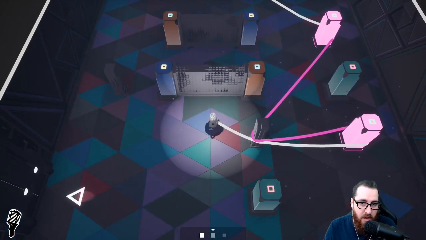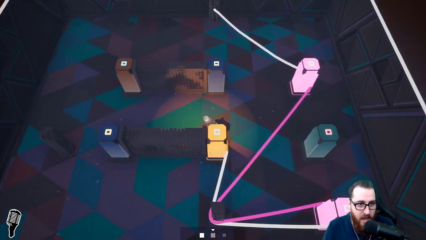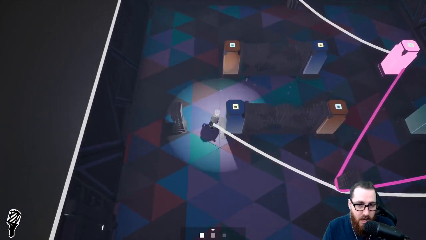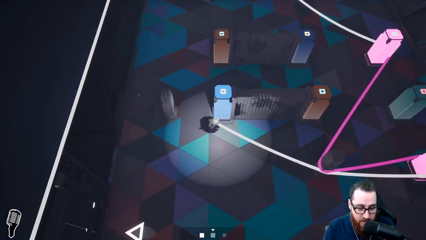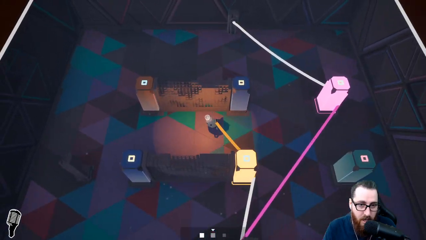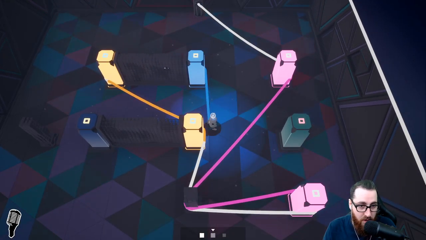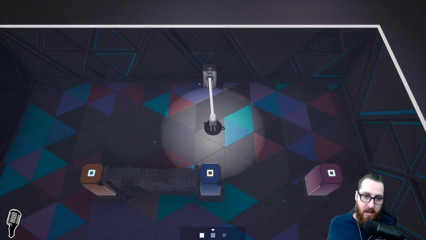Now, what if we don't bother with the blue, the teal, sorry, we'll call it teal just yet. What if we do this? Nope, because that'll cut us off. And if we do this, we're really going to cut this one off. Then we won't be able to get the orange. So we can go orange, orange, blue, and then we're just absolutely fucked. Okay, let's pull it back. Okay, we're going to pull it back.